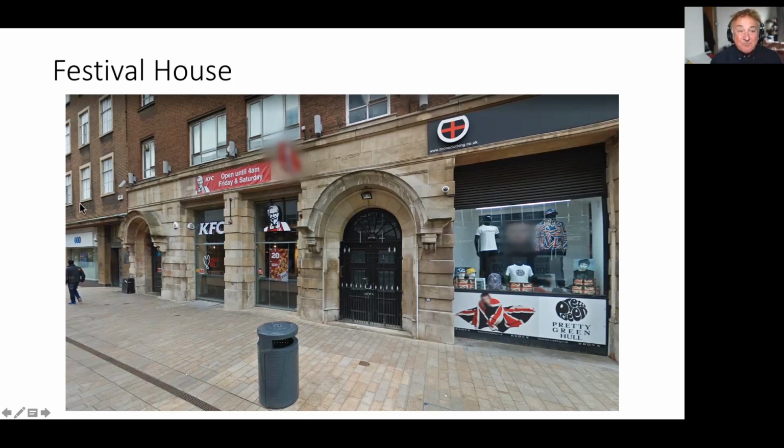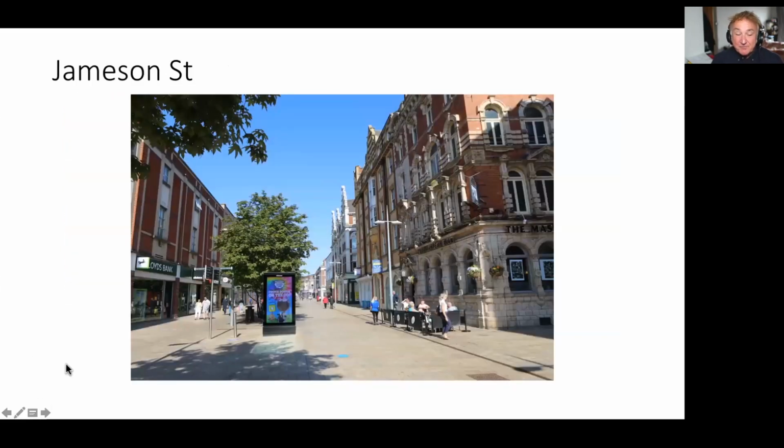Like I say, this was built in 1950, partly on the ground floor in a Georgian style with its hooded entrance into that there. The problem with most of this area that we're going to have a look at, Jameson Street, is that it was bombed during the Second World War in the bombing raids of 1940 and 41. We'll learn a bit more about that as we go round.